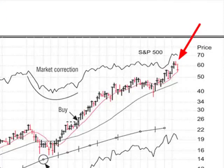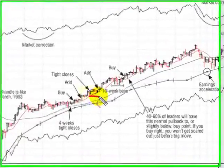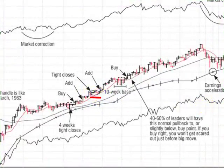So not only did Price Company go up 15 times, but Costco turned around and did almost the same thing, and we missed the second one because we weren't on top of the job. Now, even if you miss the first base, it goes up, and a little bit later on, after it moves 20-25%, it goes flat sideways, very tight. It's what we call a flat base for it looks like about 6 or 7 weeks.